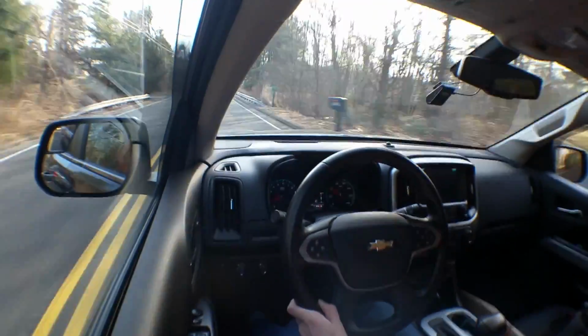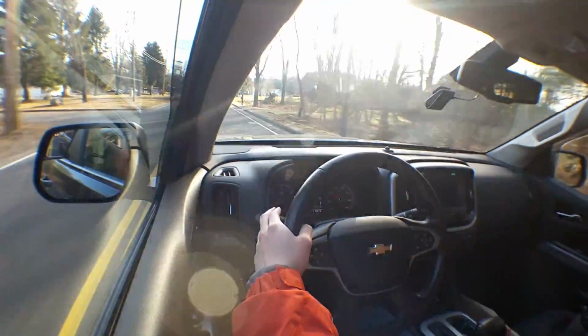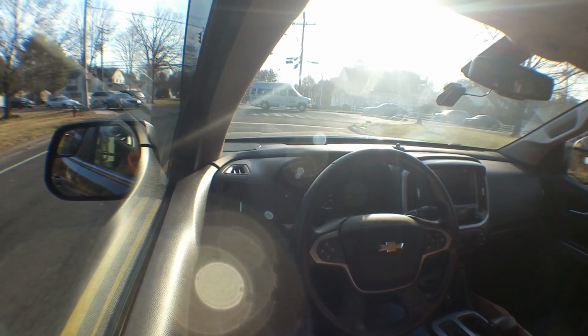Now, comparing this to a standard SUV, when it comes to turning and parking, it is already a little bit difficult for someone that drives a truck for the first time, which happened to me as soon as I got this truck. And after driving it for a while and learning how I should turn and how I should park, how to make use of my mirrors and the rear backup camera, since there's no rear parking sensors on this truck, I was able to get used to it no problem. Although I am still working on pulling in properly, because I do notice that when I pull in, I'm still a little bit too close to the left side versus being centered in the parking space.